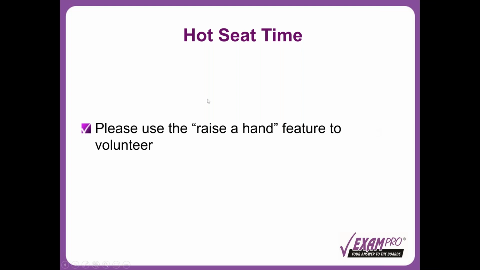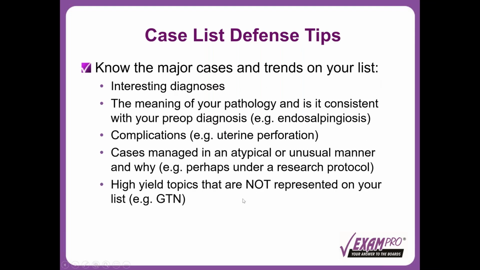Okay, so I'll just go back to this previous slide just for a second. So could you guys hear me when I was mentioning this right here about knowing your case list and the trends that are on it? We had kind of started it, the interesting diagnosis. You need to know the complications. Otherwise, so super great. I think everybody can read that. And the bottom line is that these are the things that you really need to know on your case list well. So I'm going to go ahead and get into the mock oral part of this, which is what we're here for. So Dr. Benda, can I go to you first?